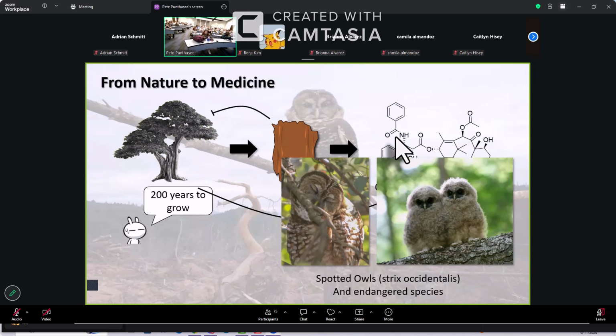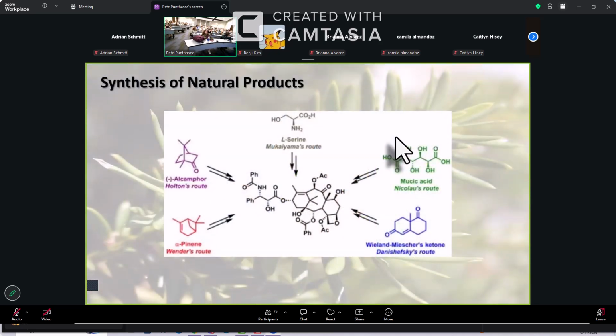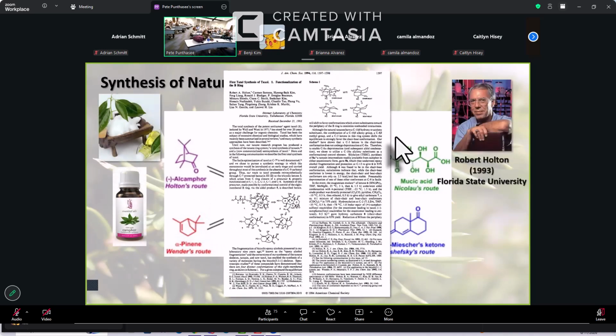So chemists try to come up with a way. Hey, can we make Taxol? We can do this. Years and years later, we have 5 ways to make Taxol. There's a new way now, but don't quote me on it, this is an old way. One way, I'm talking about just one of them, was invented by a professor from Florida State University, proposed in 1994. Anyway, look at right here.